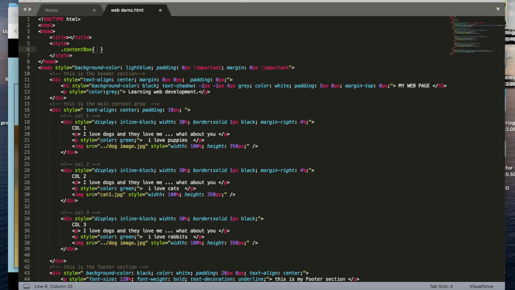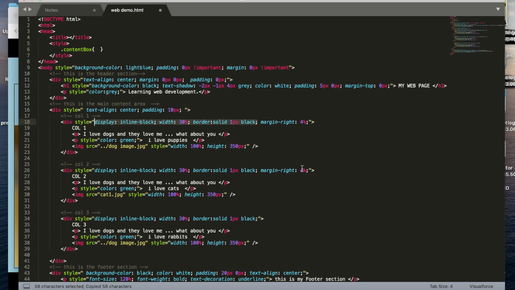And so inside the curly brackets, what we're going to do now is copy. I'll copy this. So copy the inline block, width 30%, solid 1 pixel black. And the reason why I'll just do that and not do the margin right 4% is because this last column doesn't have margin right 4%.